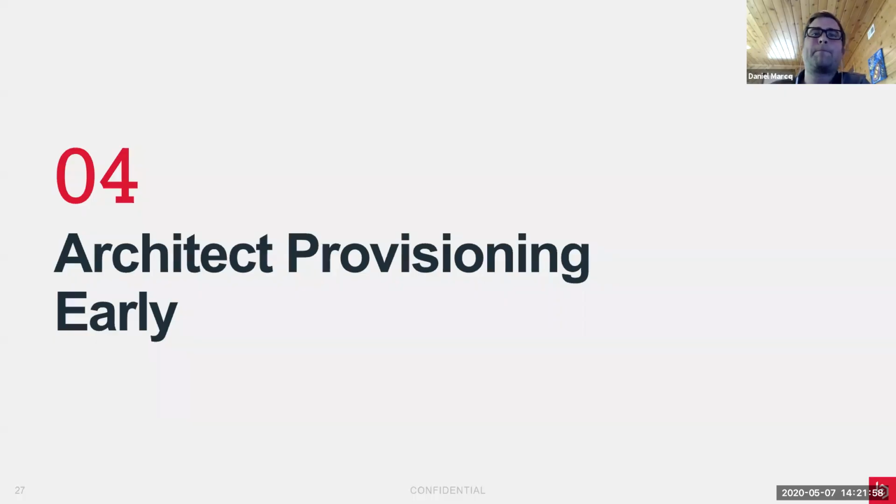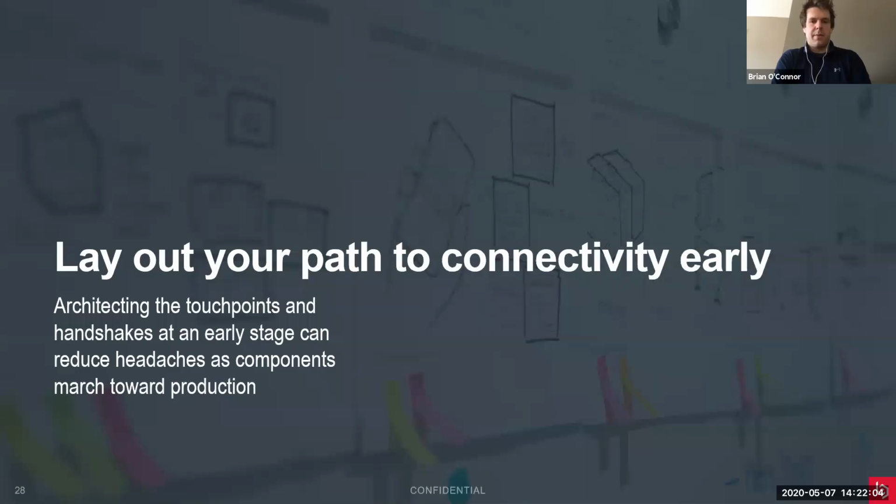So when it comes to architecting devices, and specifically connected devices, we want to make sure that we're planning out that connectivity early, and it's not just the provisioning process that happens when the consumer receives the device and they're connecting it to their home Wi-Fi. There are several steps that happen further up in the stream that need to be architected. And a lot of that has to do with the factory.